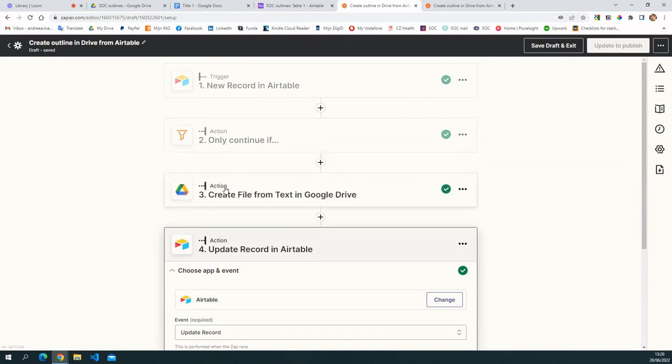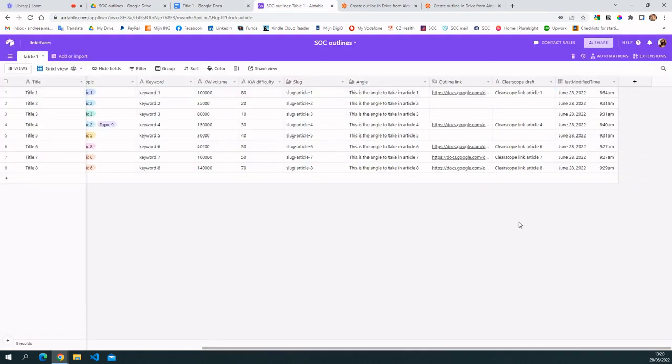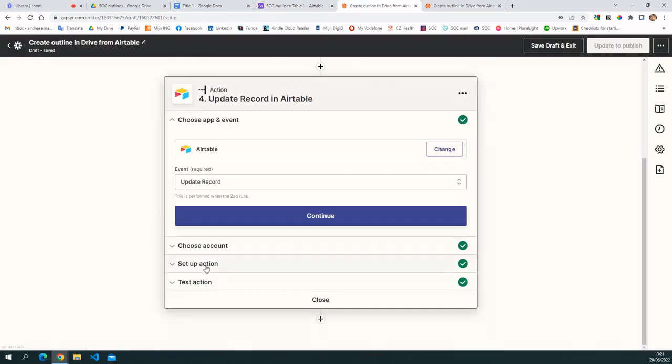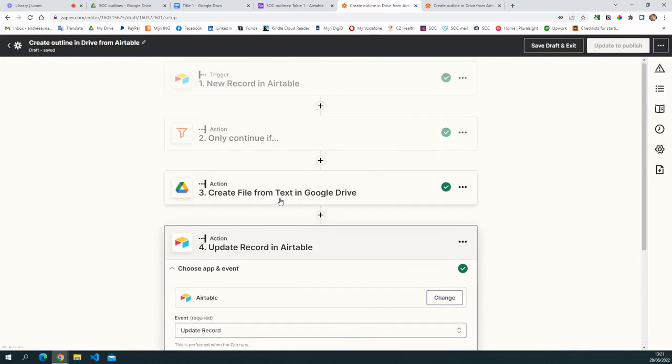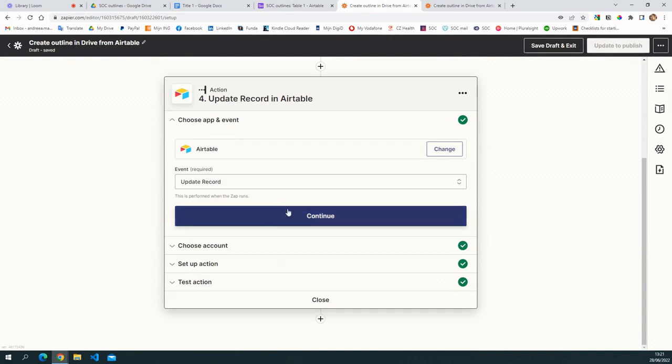If we only run the automation up to step 3, then all we have is these documents created here. But I also want to add a link back in Airtable so that I can have a reference of this outline. So here I want to come back to Airtable after I created the document in Drive and update that specific column.